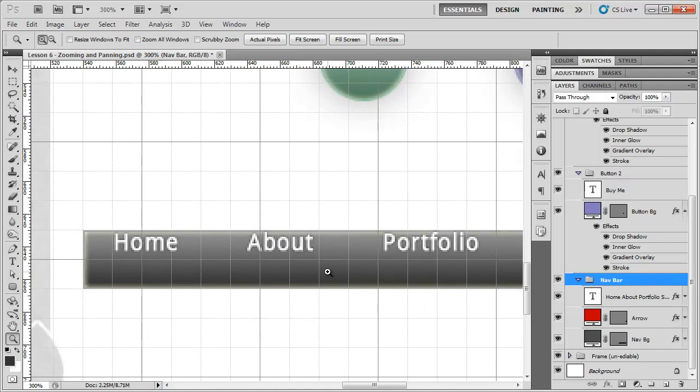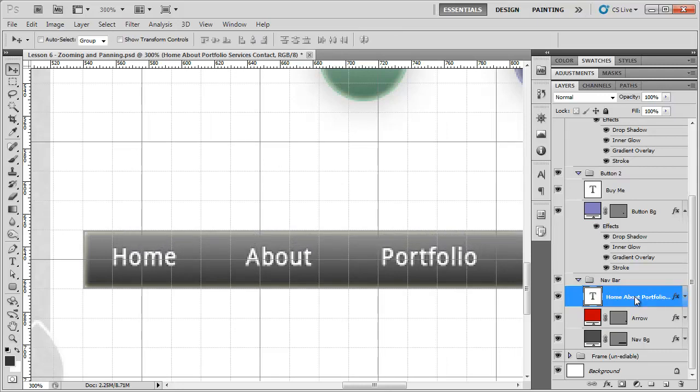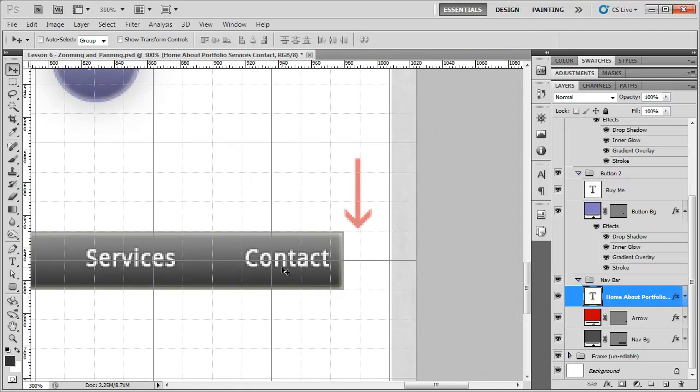Now, to move this layer, I must first select it. So I'm going to select my home layer, and then use the move command, which is V, and use the arrow keys on my keyboard to move this down very, very precisely. And I can see that's right in the middle now. Again, I'm going to move over to the right hand side using the hand tool, and now I can see that the navigation bar needs to be moved over to the right. It needs to be transformed a little bit.